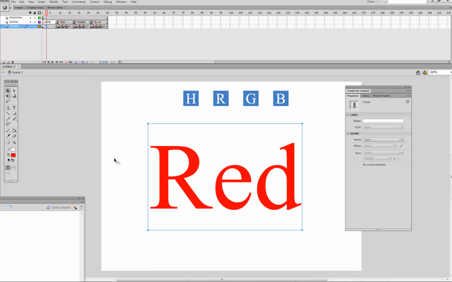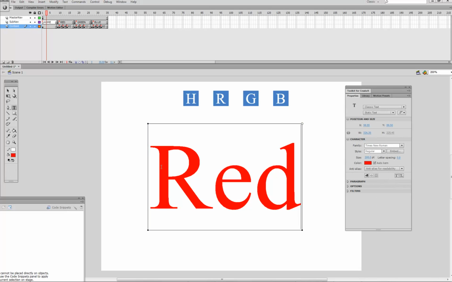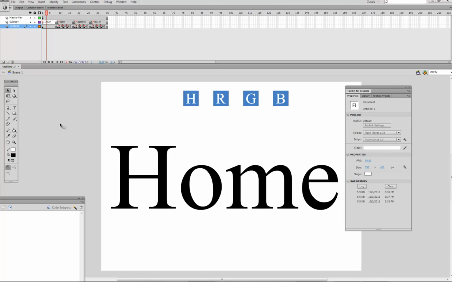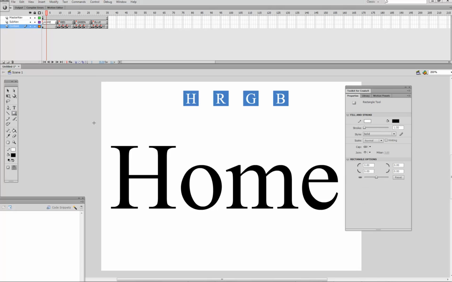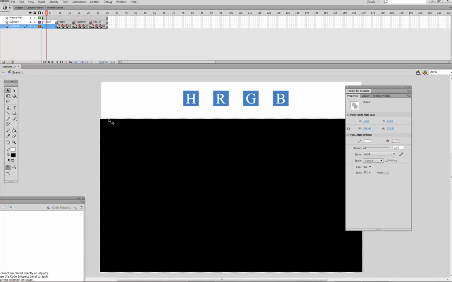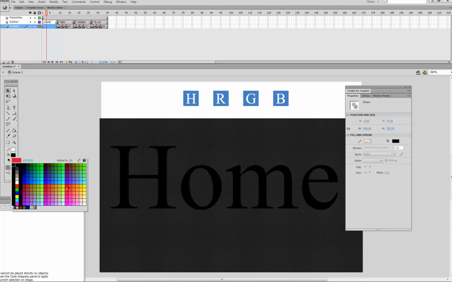And then what I want to do is I'm also going to put some sort of a background in here, so it's not just this area. Name it home first. So home. And I'm going to color home black. And now I want a background. So I'm going to just make us a big square, and I'm going to put it in the background just as a placeholder for content, so it's not one big white thing. Okay, I'm going to double click on the stroke line and then I'm going to change the color to something interesting.